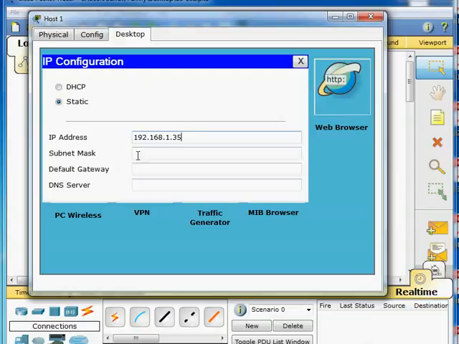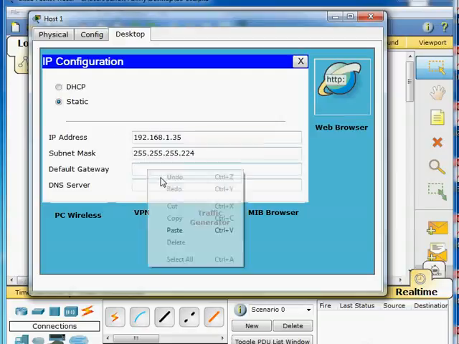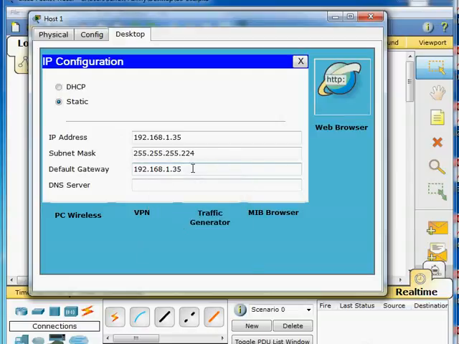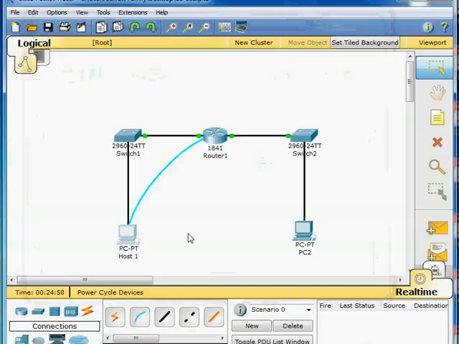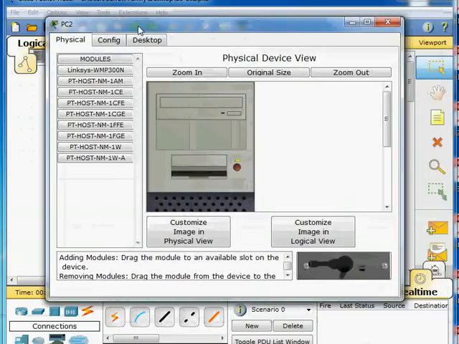192.168.1.35. Subnet. This should be 224. Oh, missing a period. There we go. And then default gateway of, getting tired, I'm cheating, .33. Okay. Next, go to PC2 and do the same exact thing.